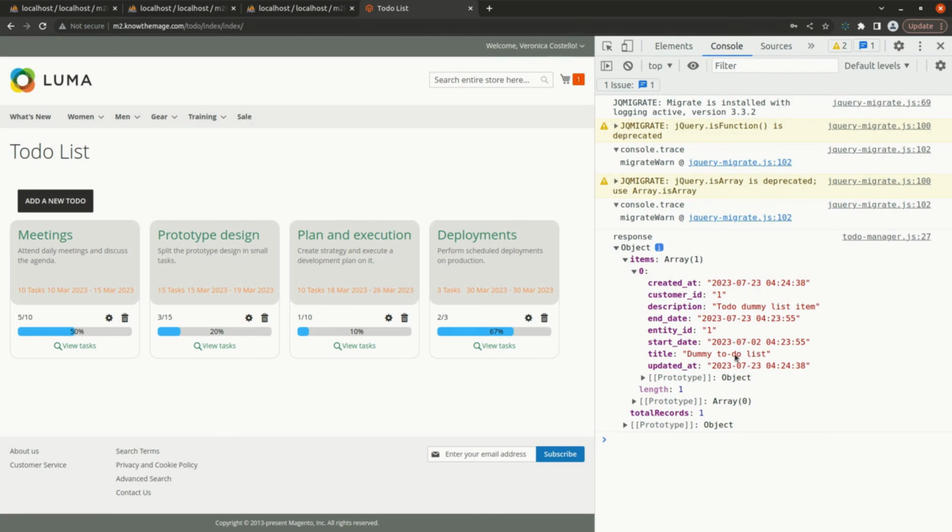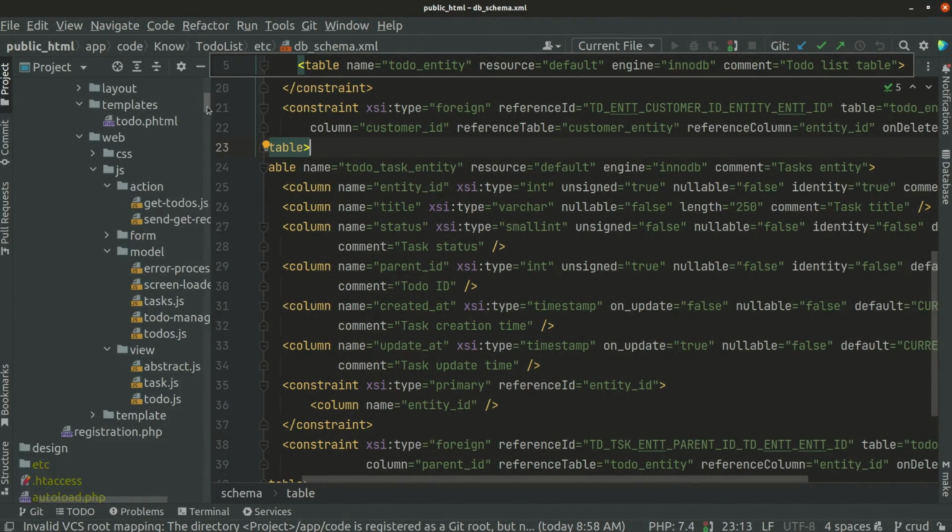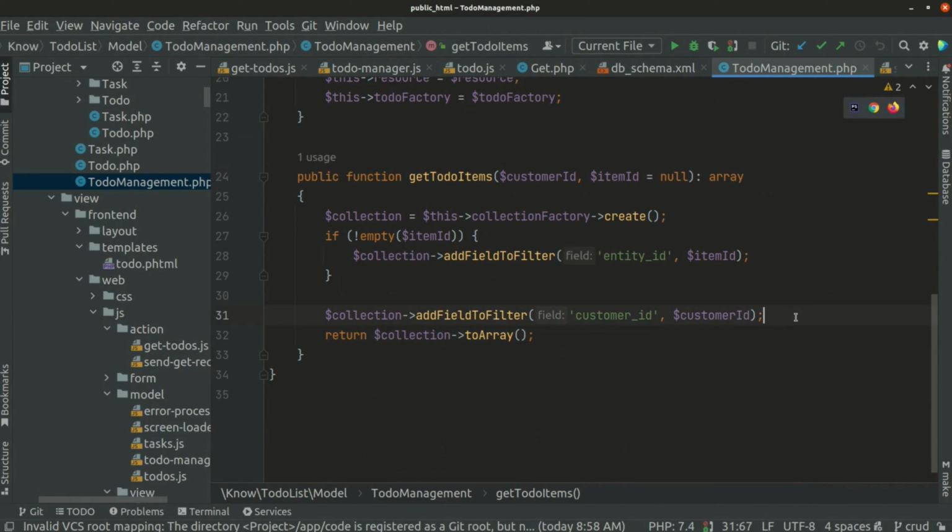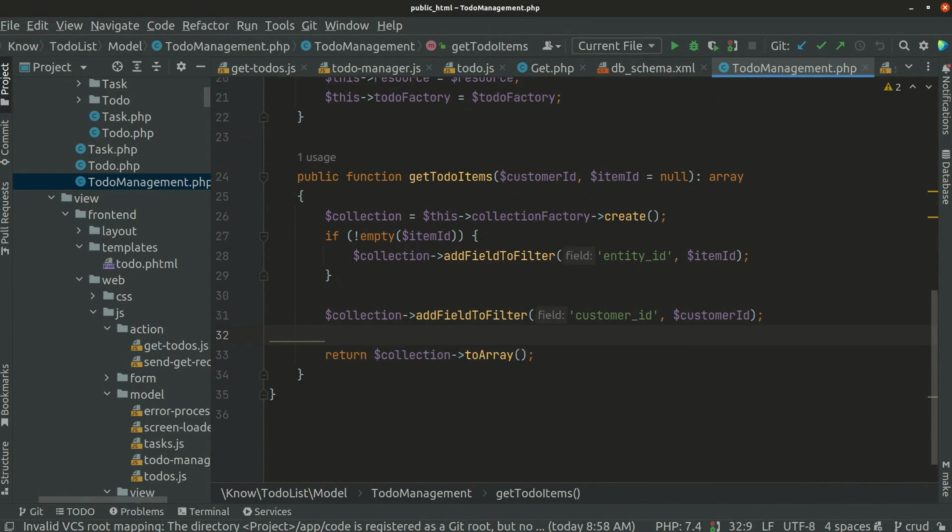We need to modify the response, and additionally, we require task counts as well. So let's fix them by making the necessary modifications within our query. Open the to-do management model. And now let's begin modifying the query. First, get the task entity table.